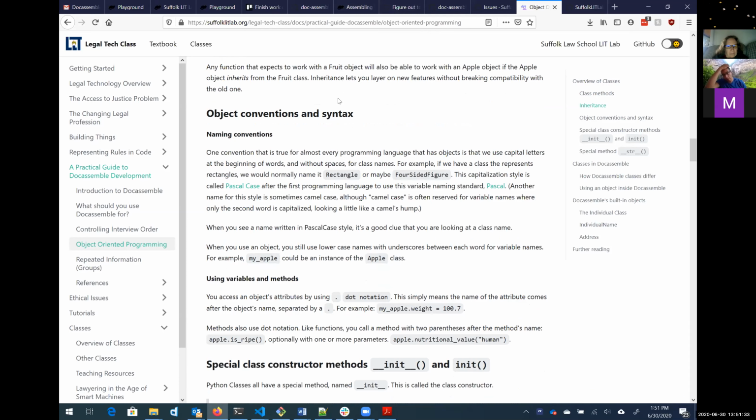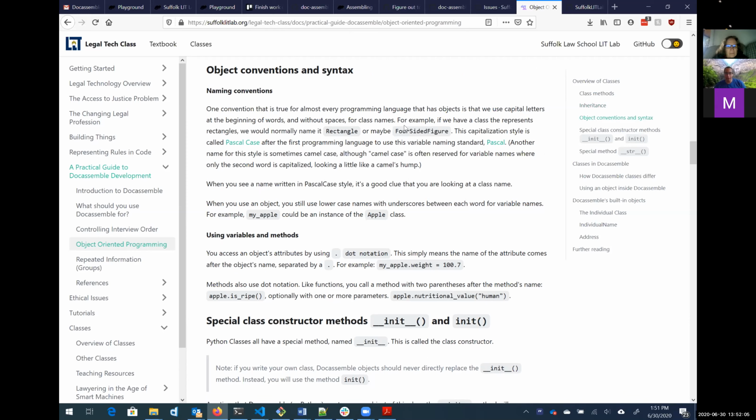One of the conventions for working with objects is that the class name is usually written in something called Pascal case, so we use initial capital letters. You've probably noticed that in most of our Python conventions, we use variables that are all lowercase with an underscore between them. If something starts with a capital letter, it's probably the definition of a class. That can be a clue for you. It's just a convention, there's no rule that says you have to follow it, but it's useful when you're trying to read someone else's code.